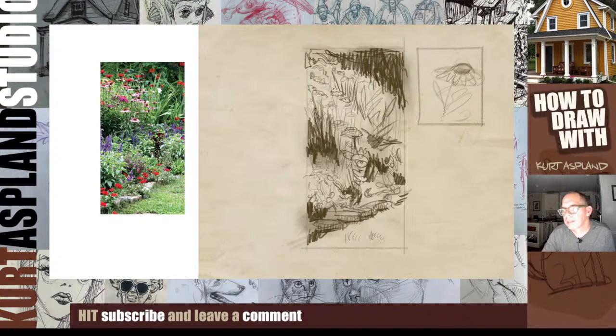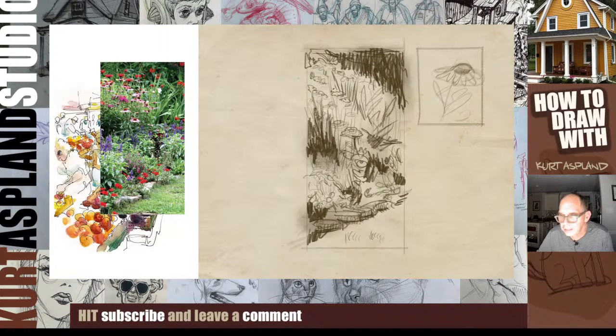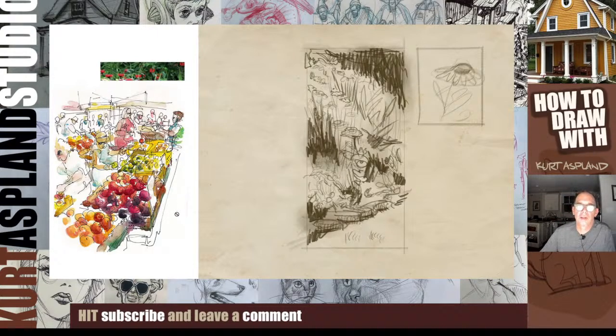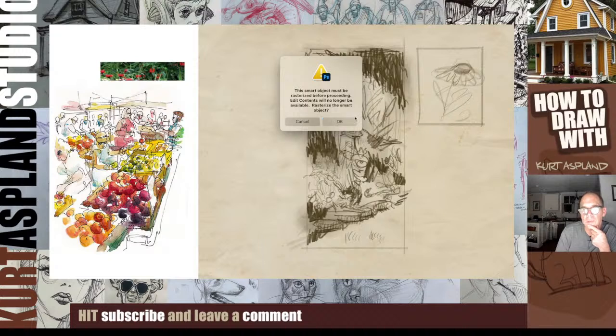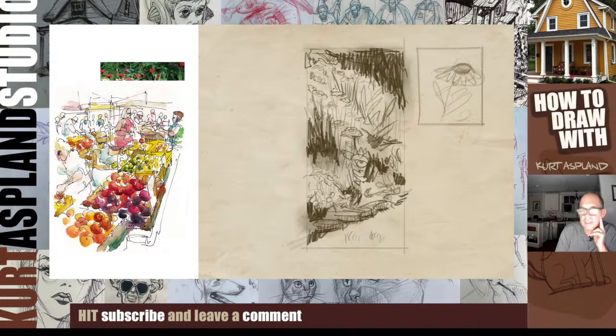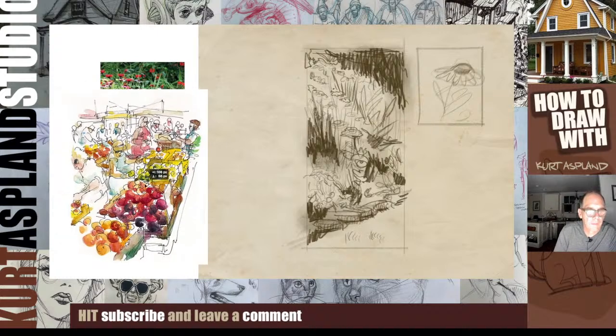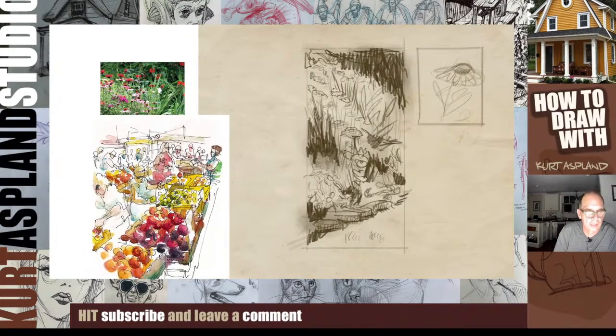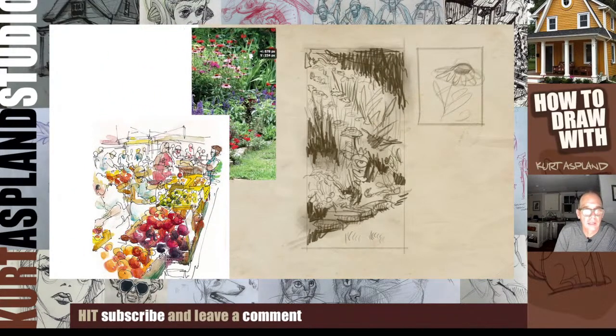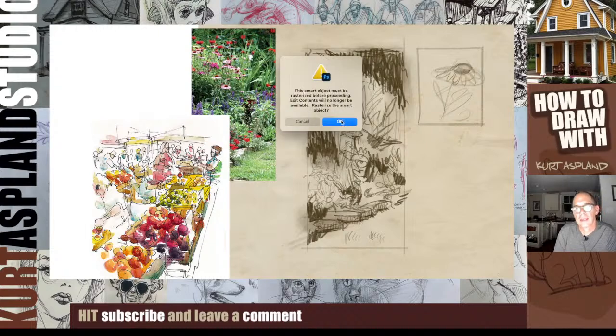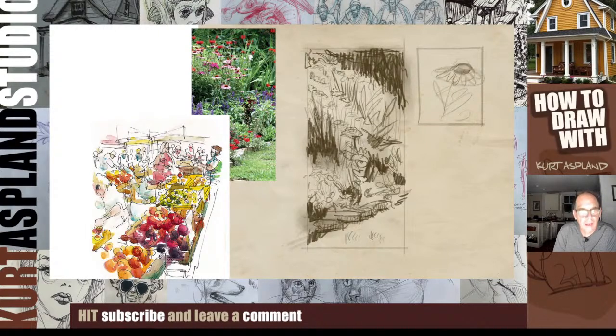As we're on this here, I want to bring up an illustration that I found. Let's see if that's it there. Yeah, that's it. So this is a great example of a sketch of a marketplace. You can see that when you're out sketching, you don't have to get all the detail. I don't know who the artist is who did that. I found it online, and I thought it was great in just describing what was going on.